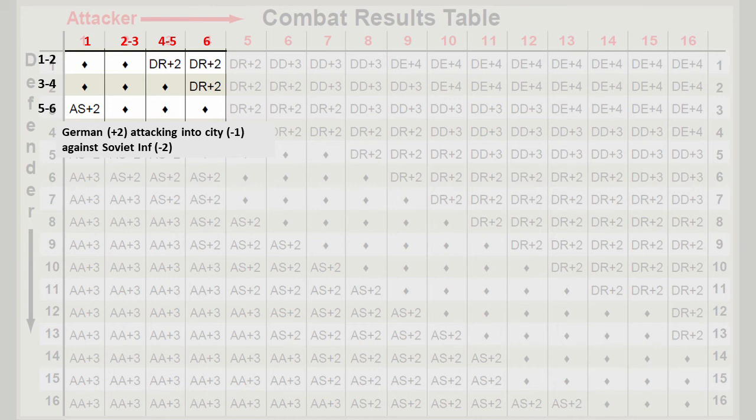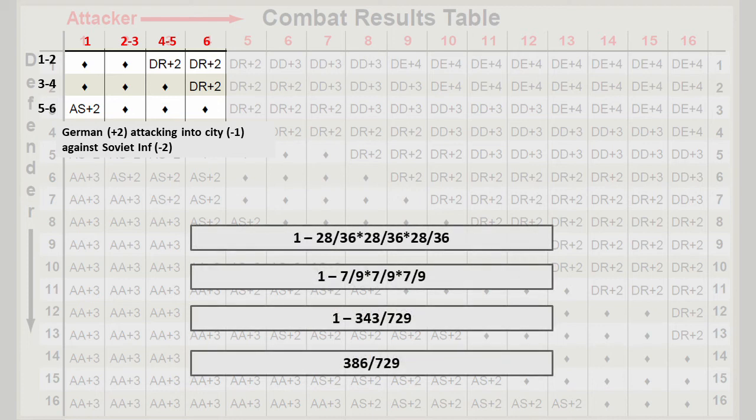In this case, our odds of success are just 8 in 36. So we're quite likely to fail with any individual attack. What are our odds of at least one of the attacks pushing the Soviet unit out? Remember, we're willing to let the Soviet unit get away if we can take the city. Well, the chances of failing are 28 in 36. So multiply 28 in 36 by 28 in 36 by 28 in 36 again, because there are 3 attacks. Any one of them succeeding will be fine, and subtract that from 1.